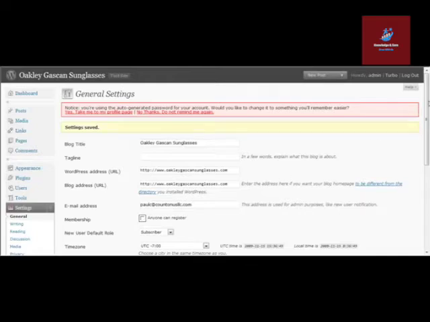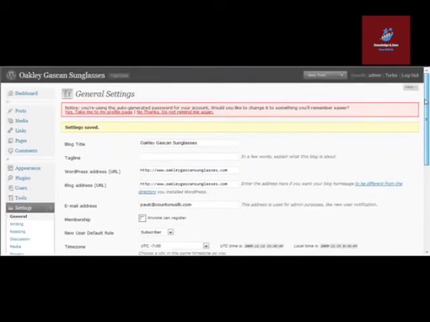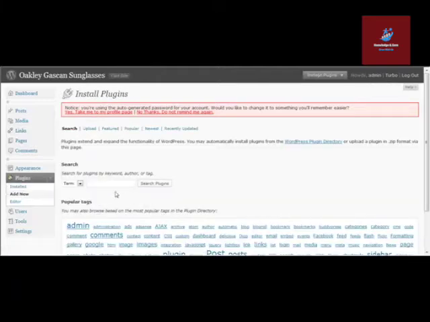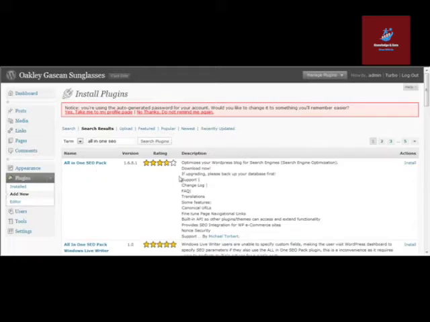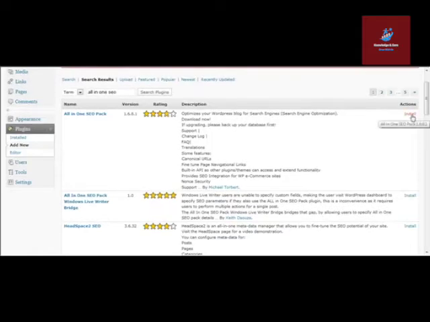So now what I'm going to do next is go ahead to the next process, which is to install some plugins so that you can actually make this system work for you. On the left hand side, you want to choose Plugins, and you want to select Add New. So here's a few plugins that I recommend that you go ahead and use. The first one is called All-in-One SEO. So you just type into the search term box All-in-One SEO, and then you can go ahead and choose Install.